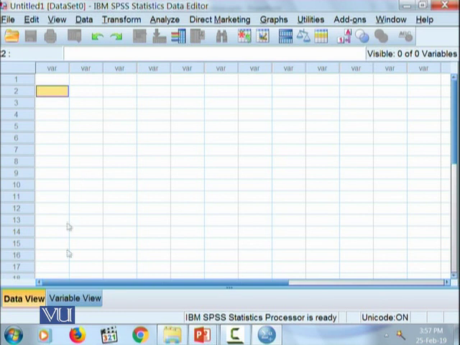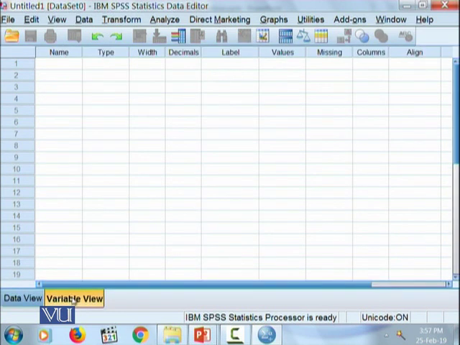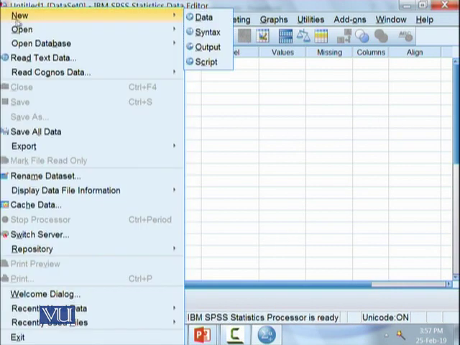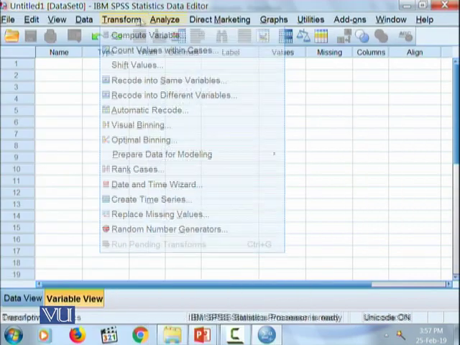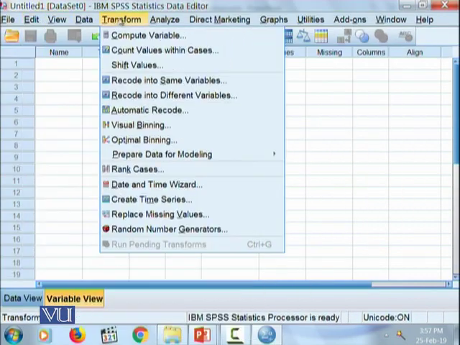The other view that's available to us is the variable view. Variable view has a lot of options in it. It will define the very salient characteristics of any variable. Moreover, SPSS has its menus available to us. So one can use various drop-down menus to perform various tasks within SPSS.